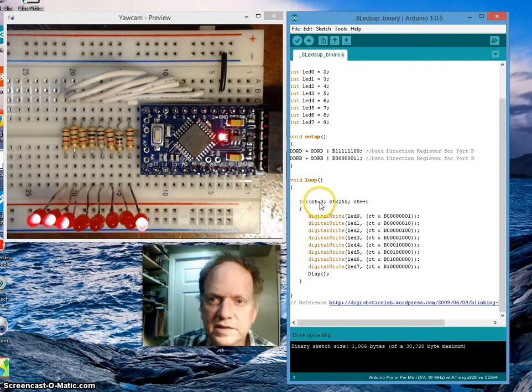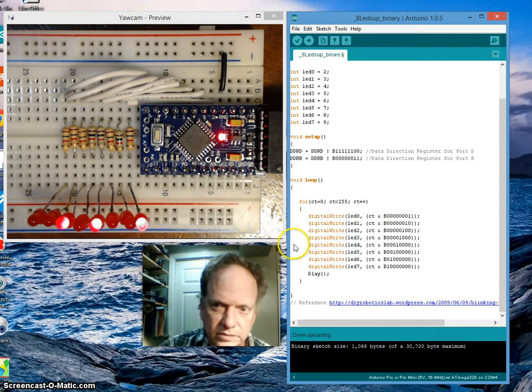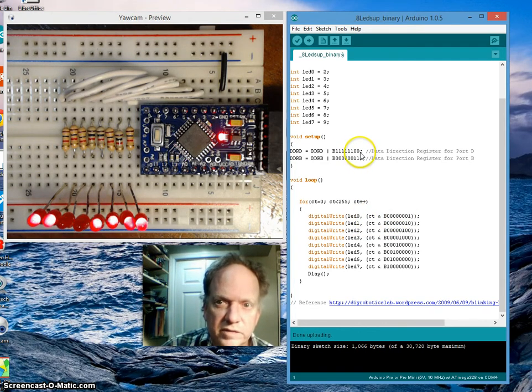What we've got is, as this variable, which I've labeled CT for counter, counts from 0 to 255, incrementing by 1 every time it goes through, so 0, 1, 2, 3, all the way up to 255, we look at each individual bit, and if the bit is high to make that number, it compares against what we've said here, this binary value. So if there is a 1 in this position of a binary number, and we do have 1 here, if both of those match up, we're going to light the LED up.